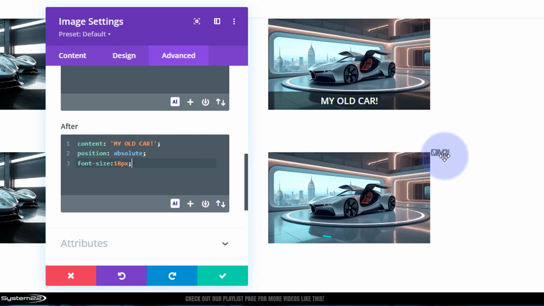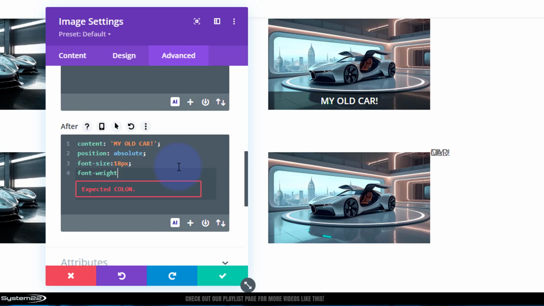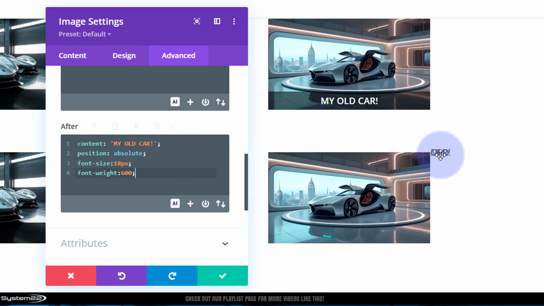As you may have noticed, that's got a little bit bigger now. Now I made all the rest of my fonts semi-bold, I think. So to do that with this, we can change the font weight. Just say font-weight. I think semi-bold is 600. That's what I used before. It looked pretty similar anyway. And again, that's bolded it up.